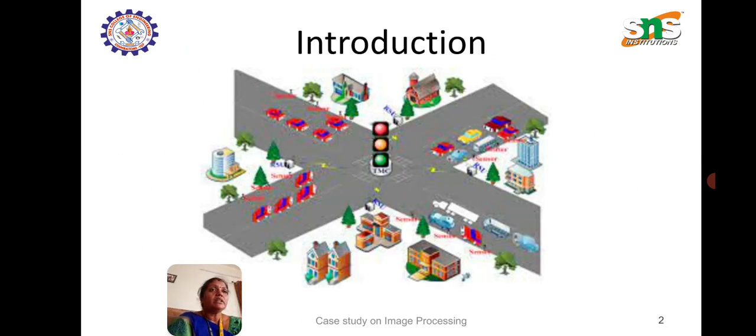Why we need a density-based control system? For efficient traffic flow, by using sensors to detect the vehicle density, the traffic light controller can adjust the timing and sequence of the traffic lights dynamically. So this helps optimize the traffic flow and reduce congestion at intersections. It ensures that green lights are given to the direction with higher vehicle density, allowing traffic to move smoothly and reducing traffic congestion.